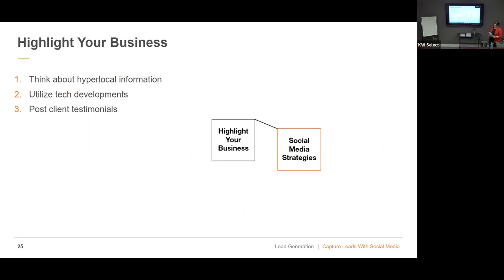Utilizing tech developments. That's something we talk about, the KW app. We talk about the KW app a lot. And that has the ability to look at listings even outside of your neighborhood, outside of Nova Scotia, outside of Canada, really anywhere there's a KW office. So that's definitely something you should be adding to your arsenal if you're not already. You don't need to replace Collab Center with it, but it's just another thing that you can use to provide value to potential clients and your clients.